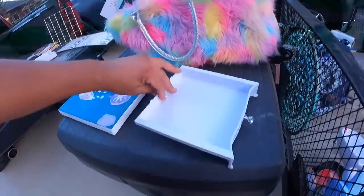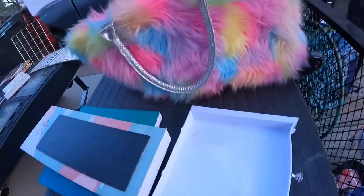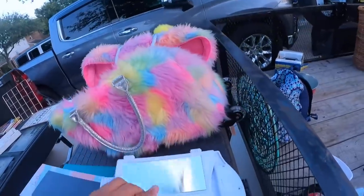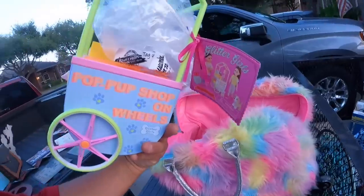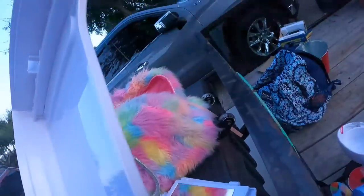I'm not gonna keep none of this stuff right here. This is all for something else. This one is something else. Glitter Girls. I mean, might just donate that. Is this going here?